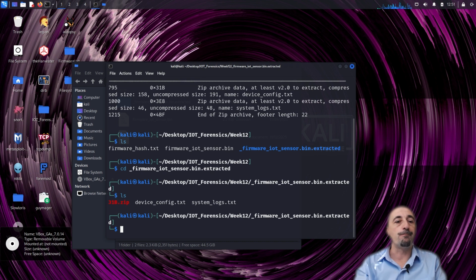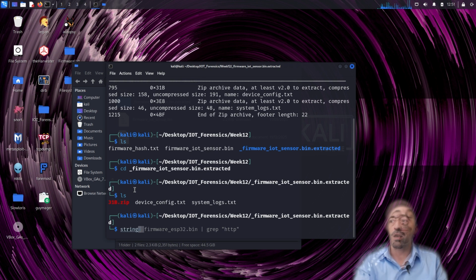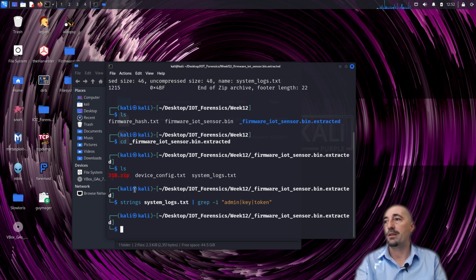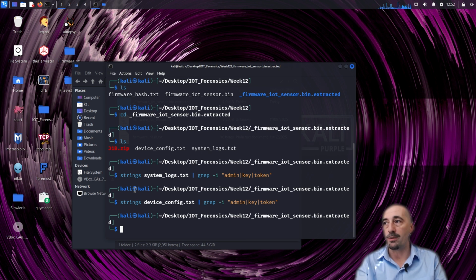From extraction, there will be a lot of things that you can do. You can check the extracted content using keywords and secret hunting, for example with strings. Strings would be one of the next filters that we would be able to use on that firmware. For example, let's use strings on these system logs, where we will be able to grep for user, admin, key, token, all those keywords, and we might potentially find something or not. Let's try it on a different structure, a different file within this firmware, and see if we are able to find anything.